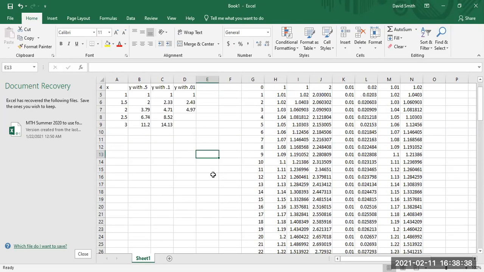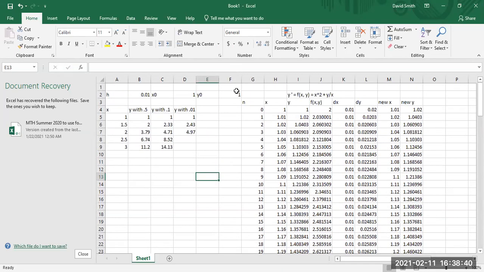And I don't like Excel. I prefer just to write a program. And it's very easy to do that. It's a very simple method. Okay, well, anyhow, there's a demonstration of how we can use Excel to do this.